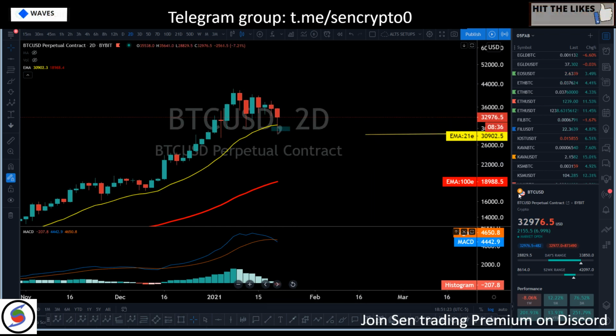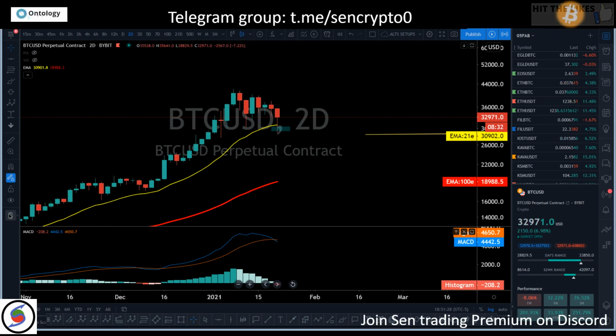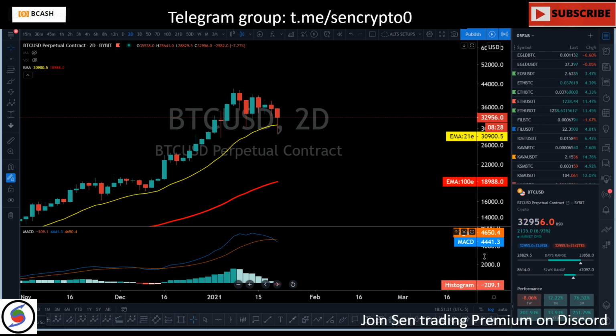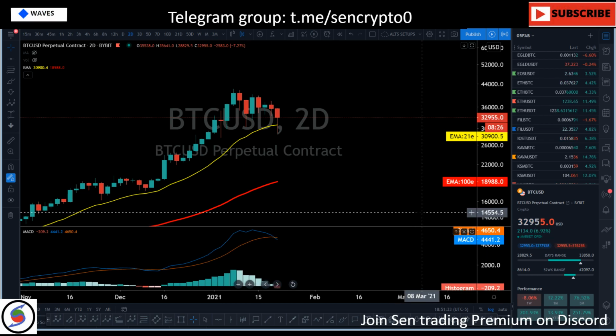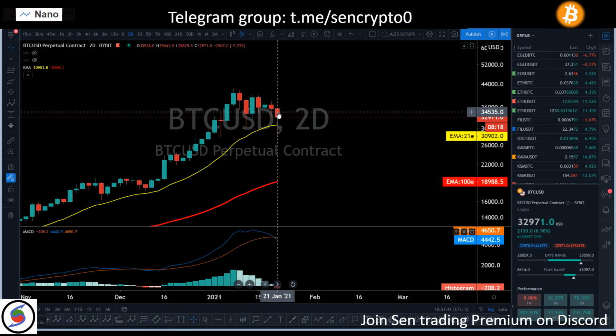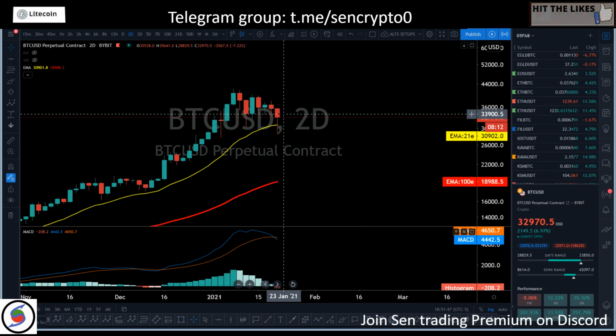All right. So now let's go ahead and take a look at Bitcoin on the 2-day time frame first. So first things first, what is a 2-day time frame? A 2-day time frame is just like the daily time frame. Every candle is going to represent 2 days. So for instance, the current candle just opened on the 21st, and it is going to close when? The 22nd. Then we're going to open the next candle, basically at the next daily open.